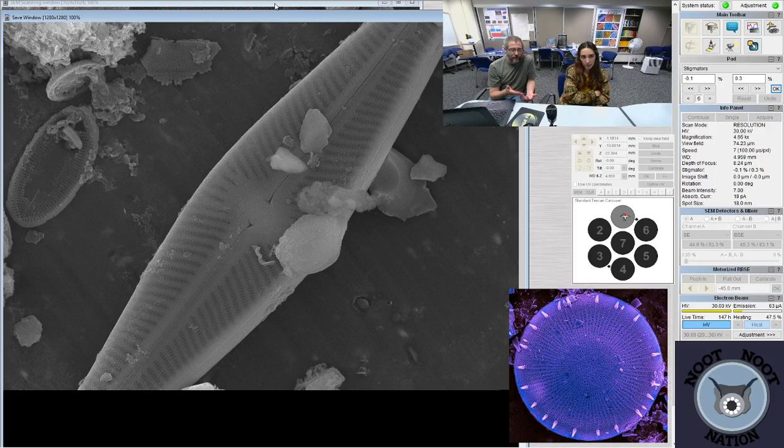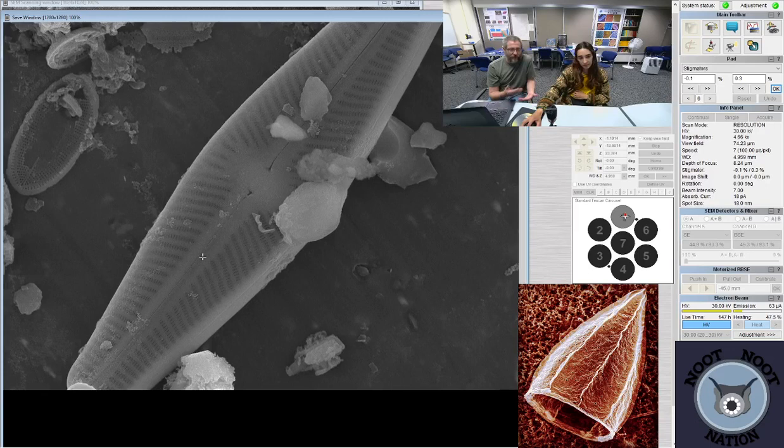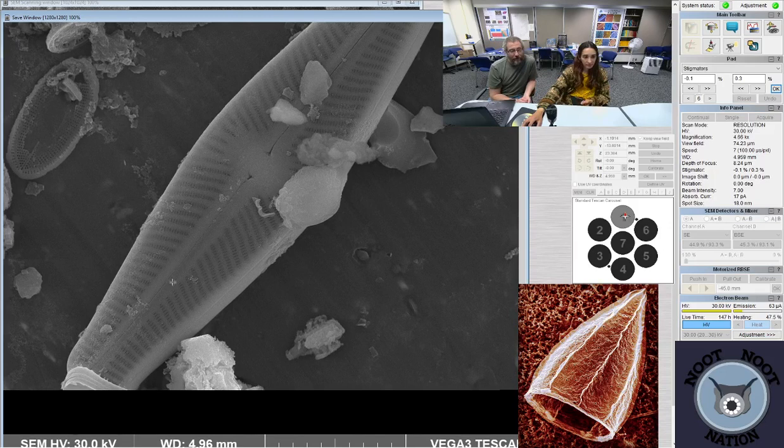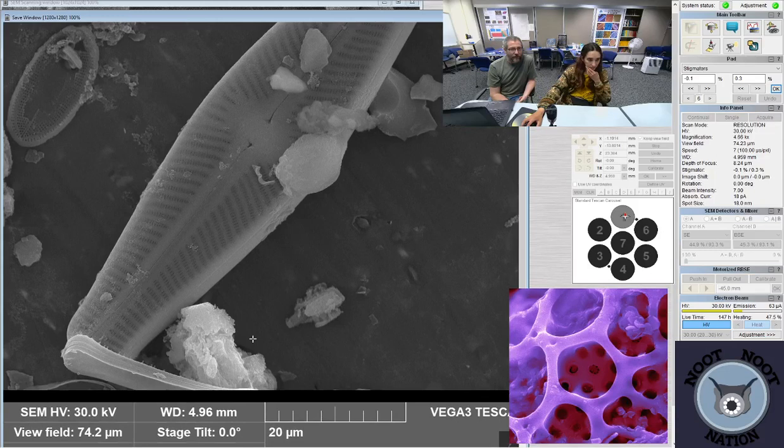In fact, a lot of engineering analysis of the structures is done to try to see how they built things, because we use biomimicry a lot in the modern world to try to use successful techniques that biology's already come up with. And I think that's part of it, is that we were looking at how they built these structures that allow a lot of strength to the skeleton without a lot of mass.